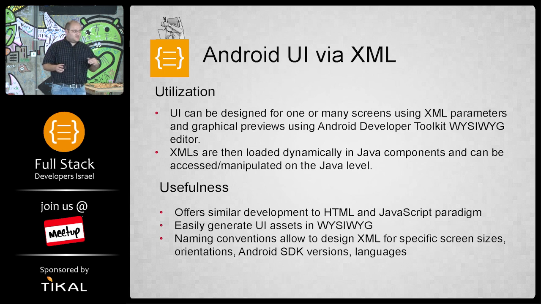Same thing with landscape. For instance, you can add a certain annotation to your XML folder and say with landscape. And then those views will be used for the landscape as opposed to the default view. So it's a very versatile system that depends on the events and the displays of the device. It'll know which XML to use.